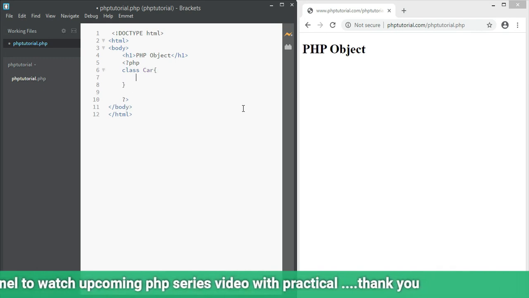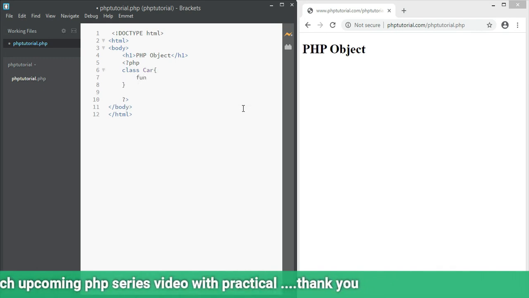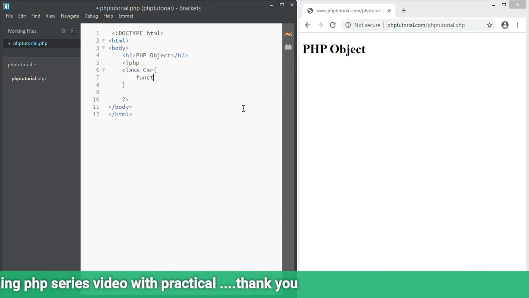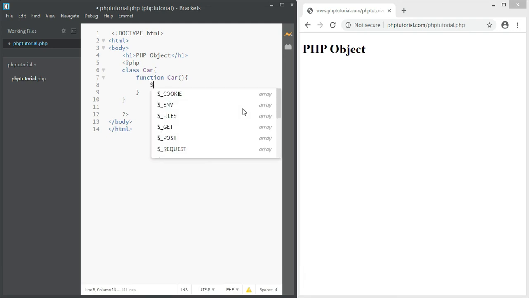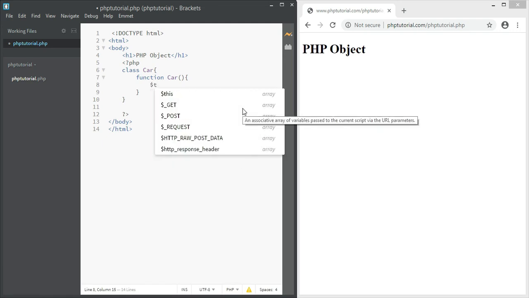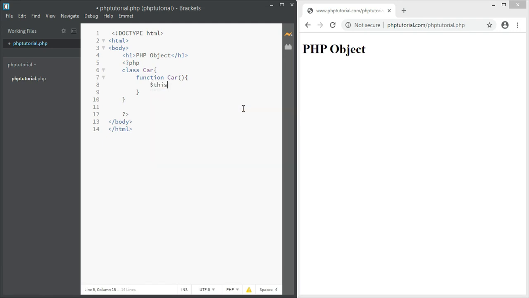In that class car we're going to declare a function named car and a variable inside it, assigning a value to it. Suppose the value is equal to VW.